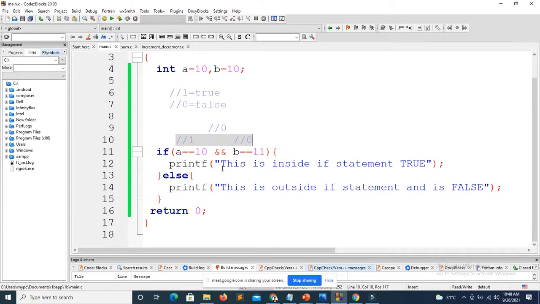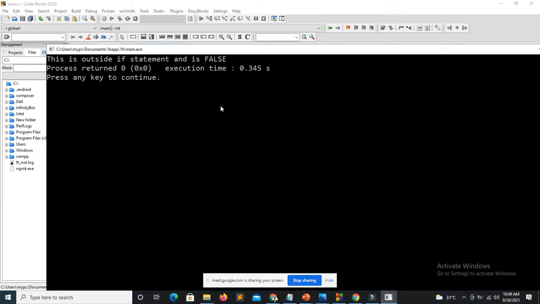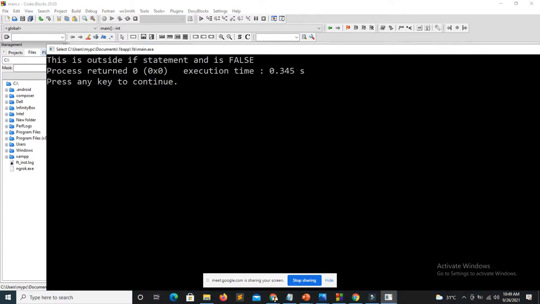False. False, sir. Okay. False because ang ato'y gamit nga logical operator is ang AND operator. Okay? Let's build and run.